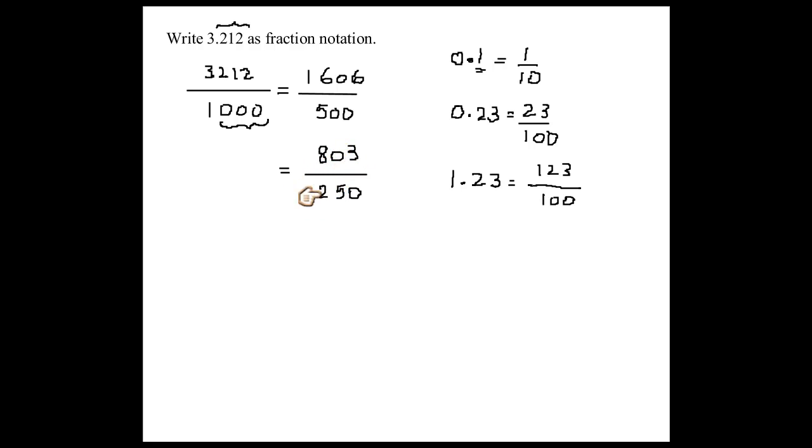So we can say this is it. This is the final fraction. So we have to make sure that we reduce this fraction into this reduced form. This is how you write the decimal into a fraction. You divide it by 1,000 because you have 3 digits after the decimal point. That's why you put 3 zeros here. Just like 0.1 equals 1 over 10, 0.23 equals 23 over 100, 1.23 equals 123 over 100. So 3.212 equals 3,212 over 1,000 and then you have to reduce them.